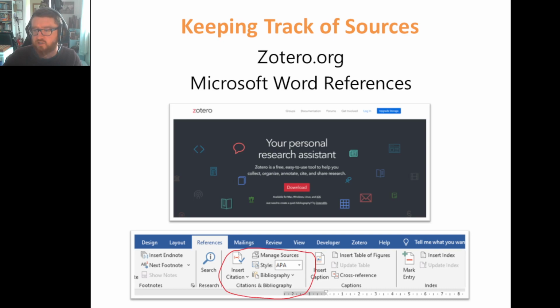You can also embed it into Microsoft Word as well, which again makes it much easier to write a report and properly reference it and provide footnotes and bibliographic references at the end of your reports and things like that. So do check that out. I recommend getting that because it just makes things infinitely easier. You're not having to write every single individual reference each time you write a report.